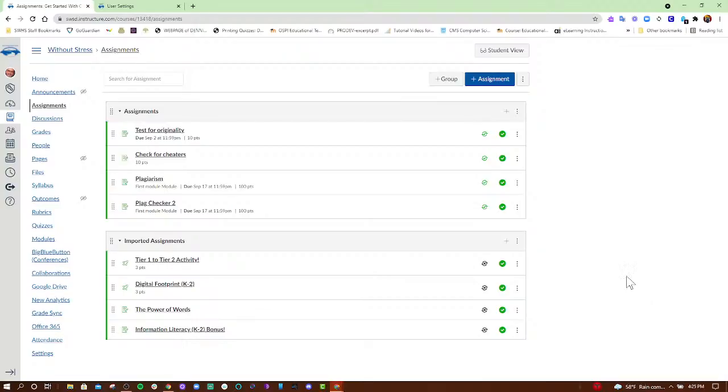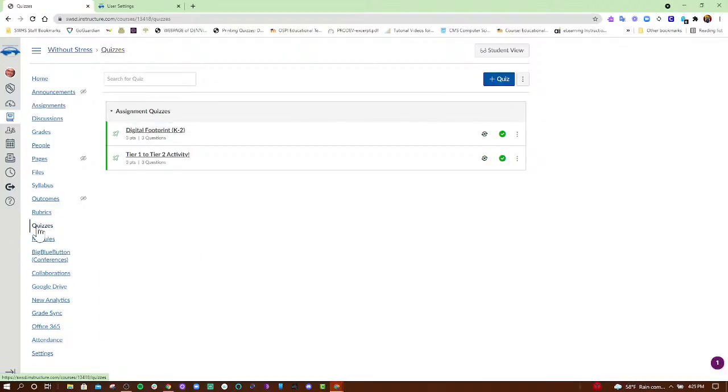The third element we call quizzes. A quiz is where you want a student to type answers to questions in little boxes on the screen. The difference between an assignment and a quiz is that in a quiz, the student does not leave and bring you back something and turn it in. On a quiz, the student answers questions that you have posed and types into little windows on the screen.